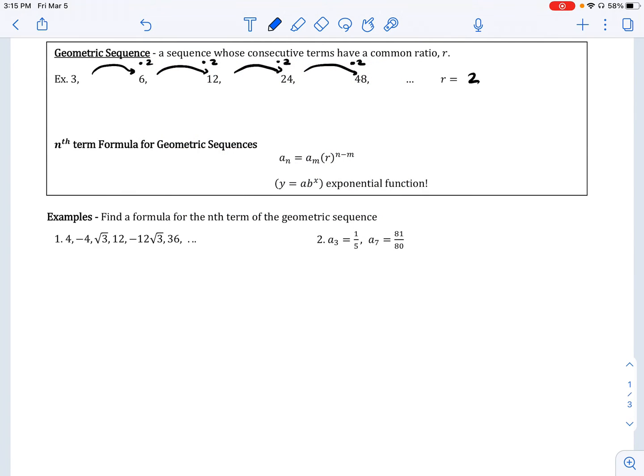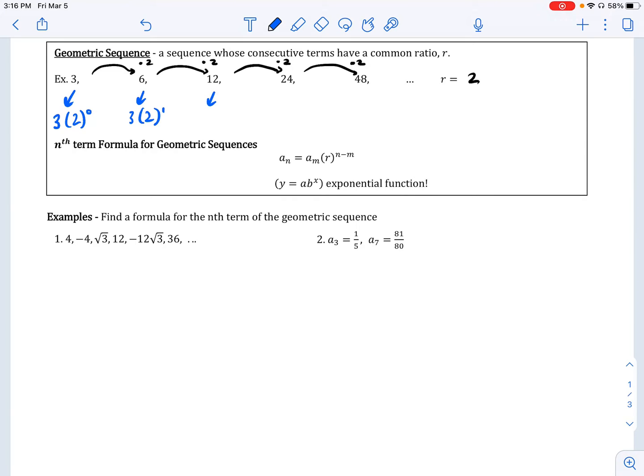So we know that our common ratio is 2. We're multiplying every term by 2. So one way that I'm going to, again, think about this is say, all right, my first term in my sequence is 3, and ask myself, how many times have I multiplied 3 by 2? And the answer is 0 times. I haven't multiplied it by a 2 yet. Well, the next term, 6, I start out with 3. And again, how many times have I multiplied this 3 value, my first term, by 2? And the answer is once.